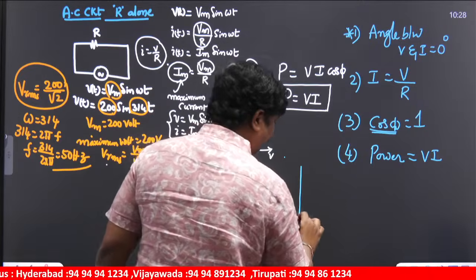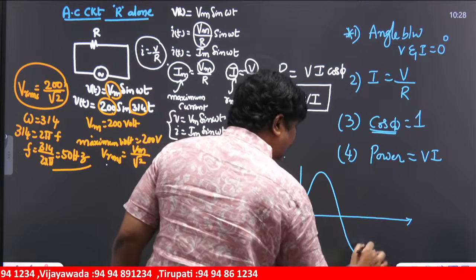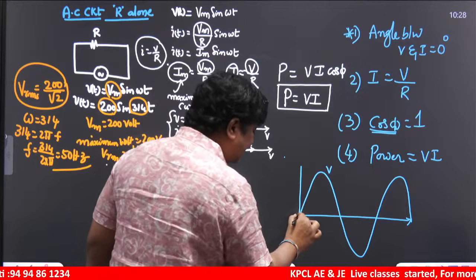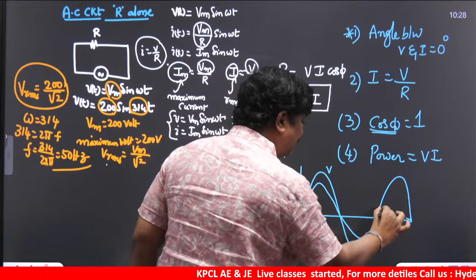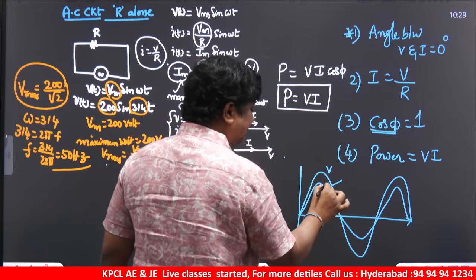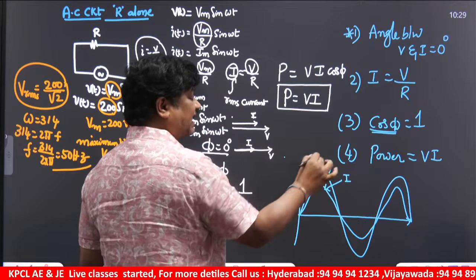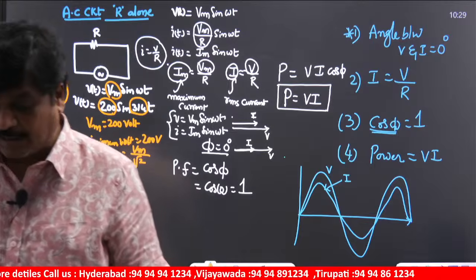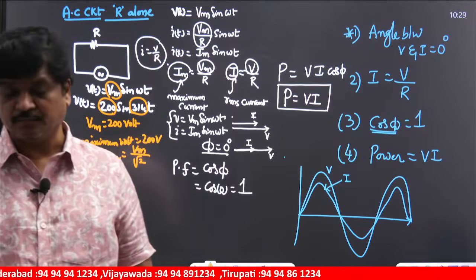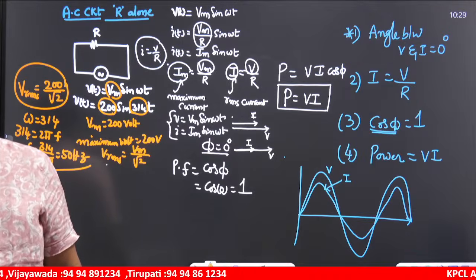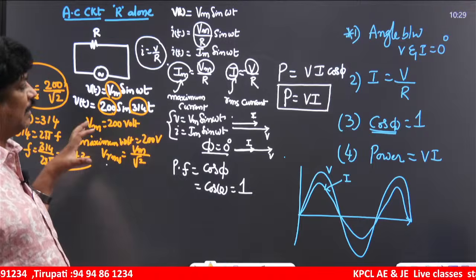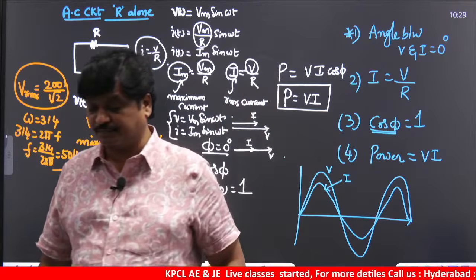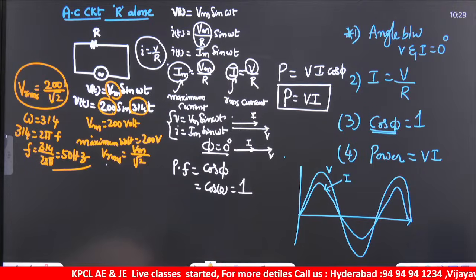Now if you see here, if the voltage is started like this, it is a voltage waveform. The current waveform also will be the same, but in phase. Magnitude may differ. This is the voltage, this is the current. So the angle between voltage and current, they are in phase. It is for the pure resistive circuit. Clear, all of you? These are all the points related to the pure resistive circuit when AC supply is given. These are the conclusions.